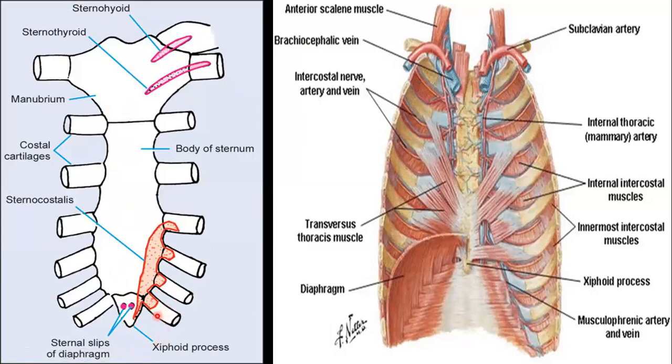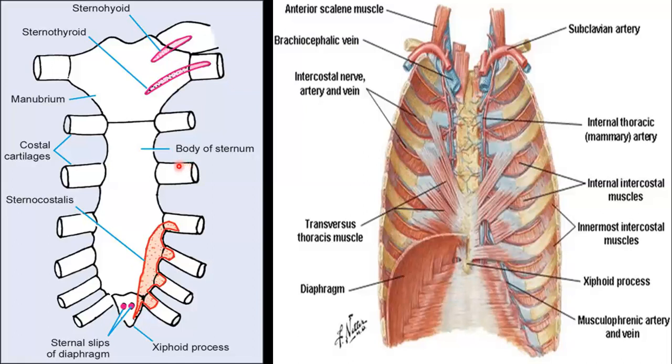When we talk about the lateral borders, the lateral borders have articular facets. Why do we have the articular facet? For our costal cartilage. So here you see the costal cartilage, so it articulates with it.